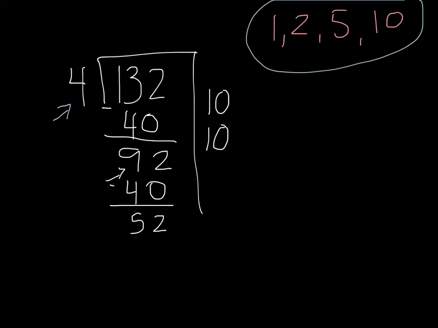And I'm going to get 52. Now we're getting somewhere. Our number is getting smaller and smaller. I'm not finished though. Again, what friendly number can I multiply the 4 by to get as close as I can to 52? Well, 4 times 5 is only 20. But 4 times 10 is 40. So that's pretty close. So 4 times 10 is 40, minus, and I end up with the number 12. Great.